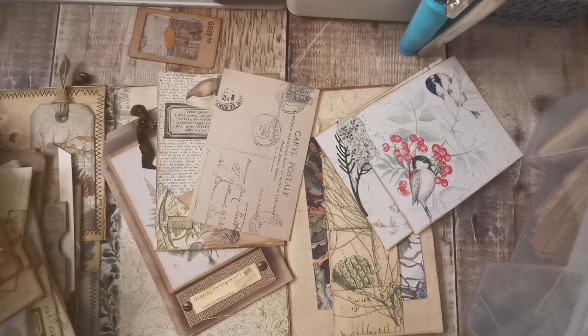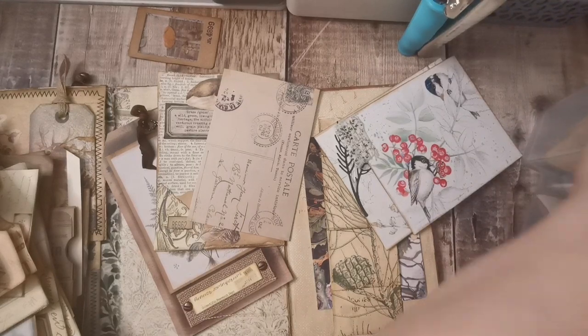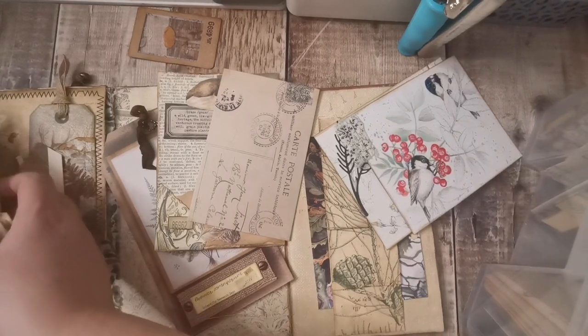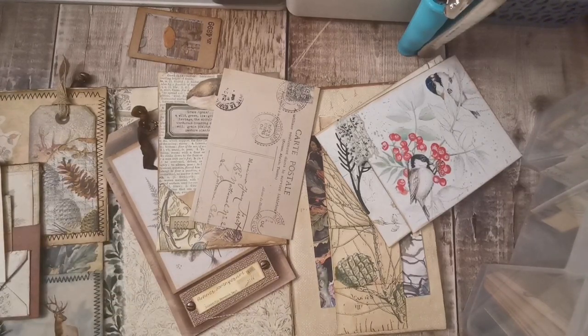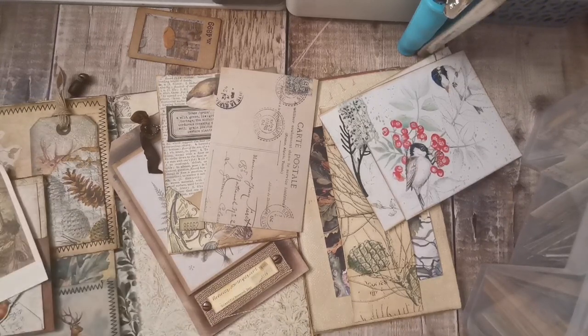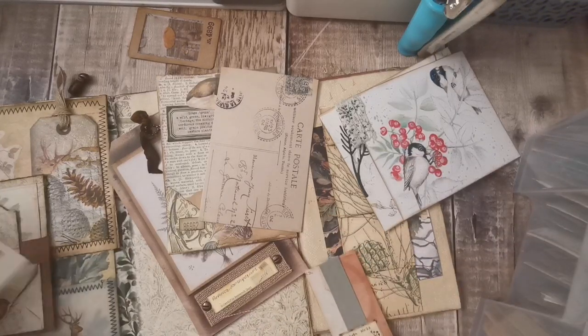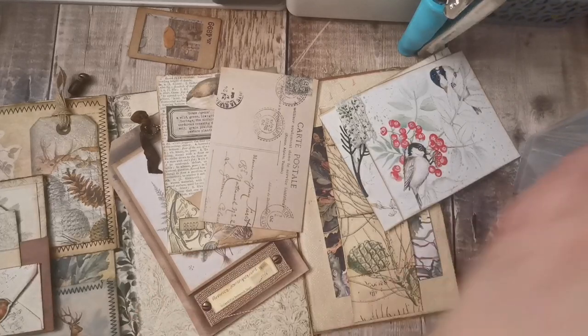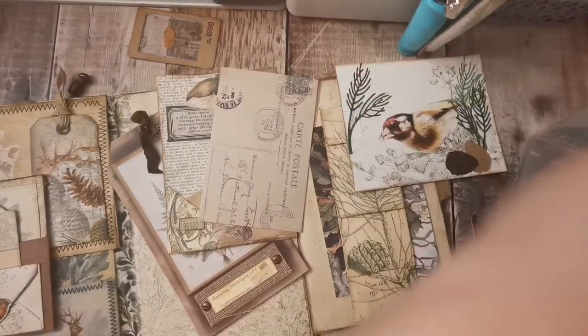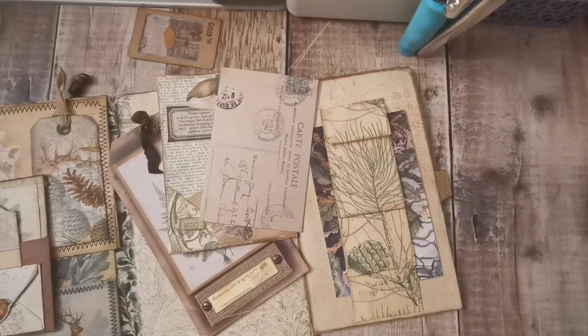Right, I've nearly done. Right, so that's it. But yeah, this box is full, so I probably will put a few more sets up in the shop once I start working through it, when I realise, Tanya, you're never going to be able to use all this up. Oh dear. I've had it out a few times and put it in a nice order, and then obviously once you're going through it, look at that, can't wait to use those. Then you obviously don't put it back up in the right way. So yeah, I'm not going to use that. Right, so that is that. Oh, pop that up there.